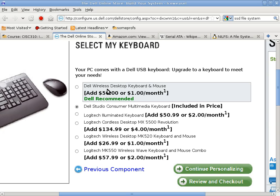So when you're using the keyboard, you don't have to move your hand all the way here to click something. You can actually just reach over here and click these two guys. But the best part of the IBM or Lenovo keyboard is it also has a touch point. The touch point is kind of like an eraser head from a pencil, and the thing is pressure sensitive. If you push it sideways, the mouse pointer will move accordingly at the speed that you specify. The harder you press it, the faster it will move. The pointer itself does not move. It is only a sensor to sense force sideways.